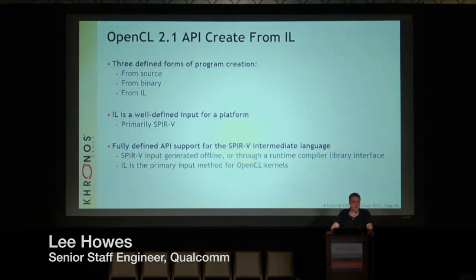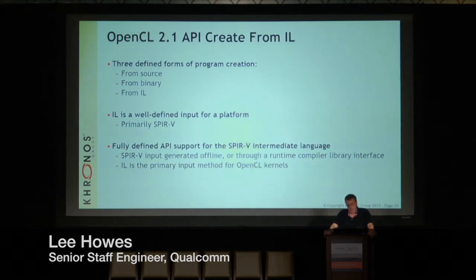We're not requiring a C++ compiler built into the OpenCL runtime, but we're not changing the requirement for the OpenCL C compiler of former versions to be in there. So that gives support for older code on a new runtime in a guaranteed way. We can still load a binary, and this is an implementation-defined feature as it always has been. And now we can load a program from an intermediate representation.